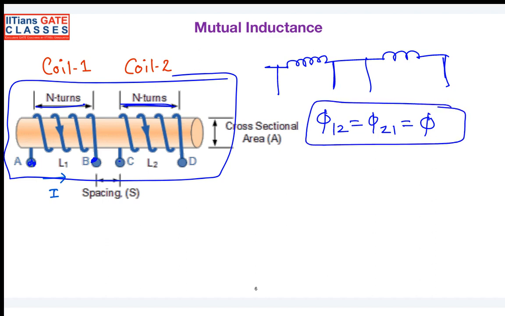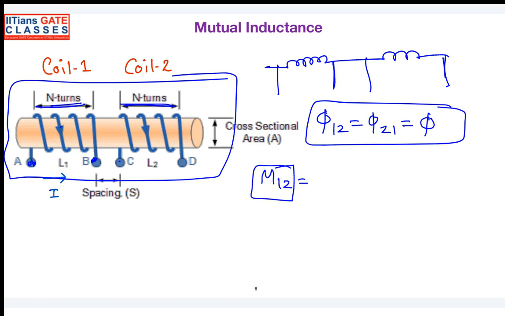The flux linkage from 1 to 2 and 2 to 1 remains the same if you pass the same current through both the coils. Same current and the same number of windings. Exactly. Agree? The number of windings should be the same, and the same current. So in that case, what will happen to the flux linkage 1 to 2? Just to understand, I have represented it as M12. Initially, I was assuming non-identical.